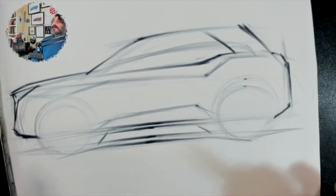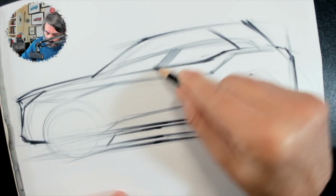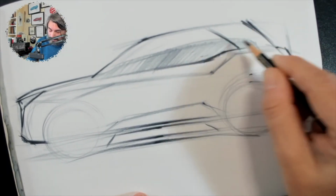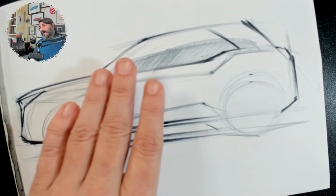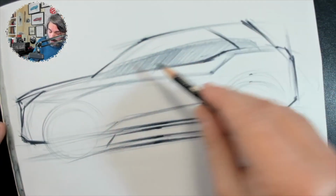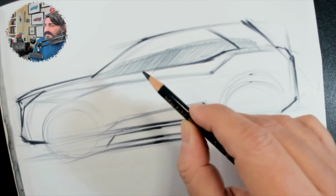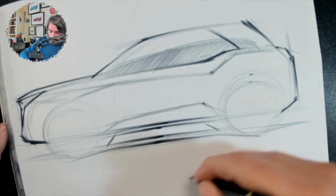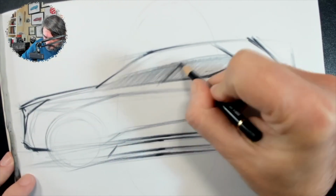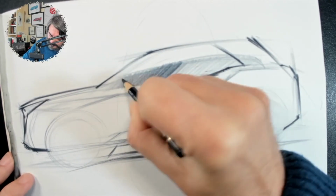Okay, so now I will make a very quick shading so that we can see this car. I start with a side glass reflection and on the B or C pillar in the back. Every time I do my sketching, my shading, as you can see, I am always inclined, in diagonal. And when I do that, I always apply the line quality, the line weight, and the shading, dark, contrasted technique, which means in my case, because the focal point will be in the center, the center of attraction, I will make it darker in the center and I will go light on the side, and I will do a really nice shading.